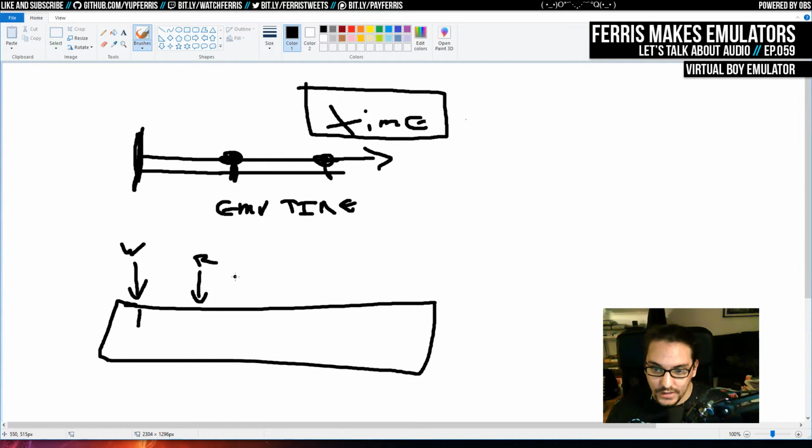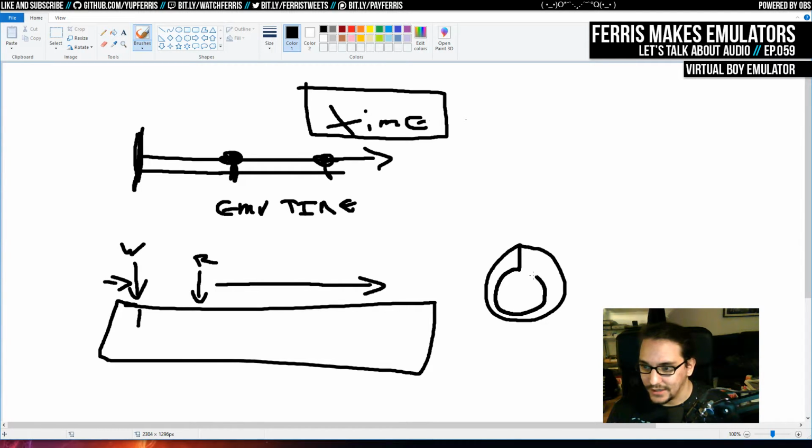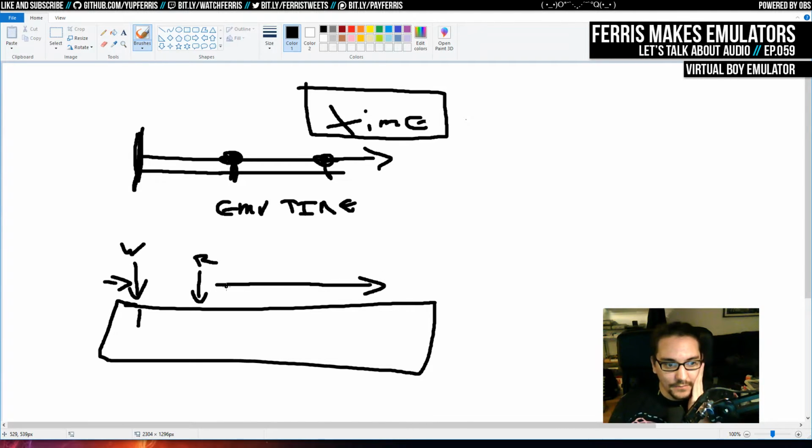And what you do is this read pointer, the hardware will just sit here and make this loop over this buffer. This is often called a ring buffer, because like Asteroids, when this goes off one side, the read buffer will come back onto the other side. And so you can kind of imagine if we bend this into a circle, you get kind of a ring. You can imagine it like that. But the read pointer's here, and it's going to read stuff.